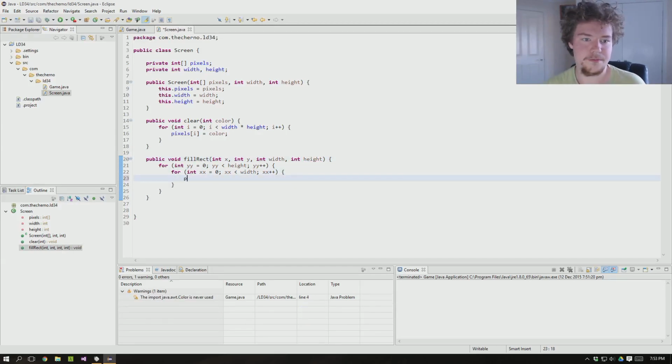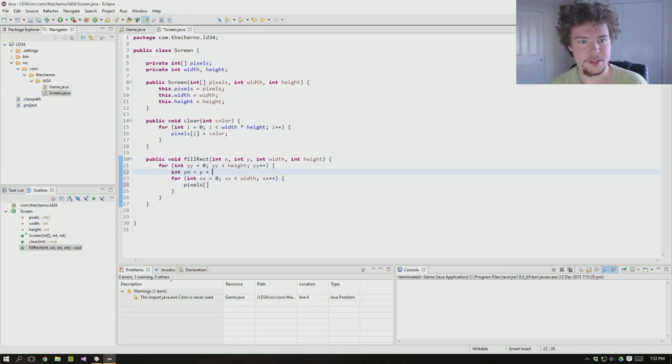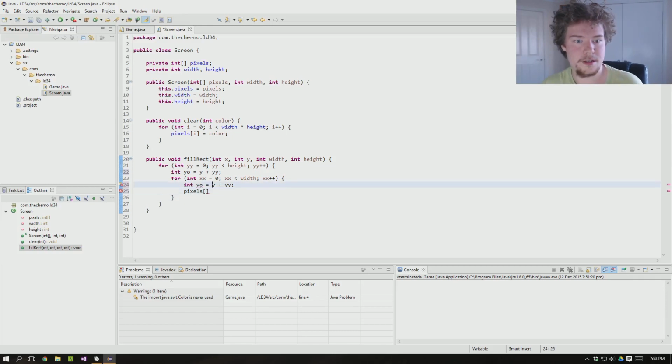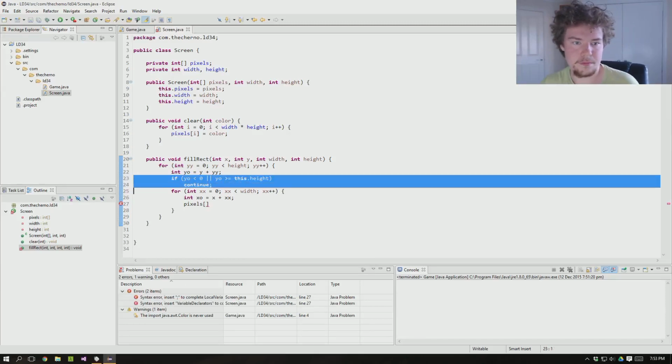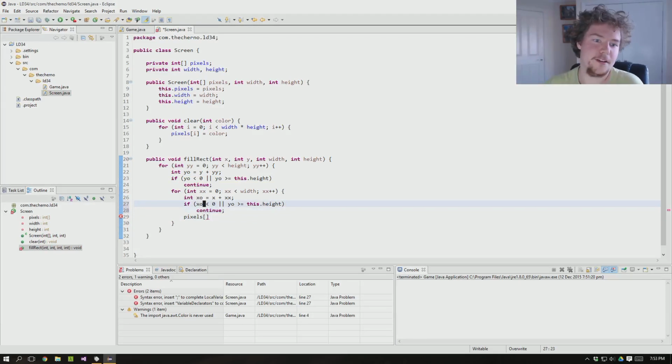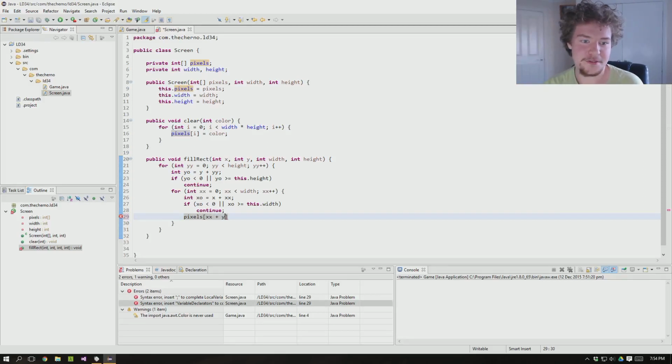Okay, pixels. Okay, so let's work out the offsets quickly. It's just going to be y plus yy and xo as well. Put in some clipping. Man, I'm coding fast right now. So much boilerplate. Oh, my hand is hurting. Holy crap. This is some serious stuff.